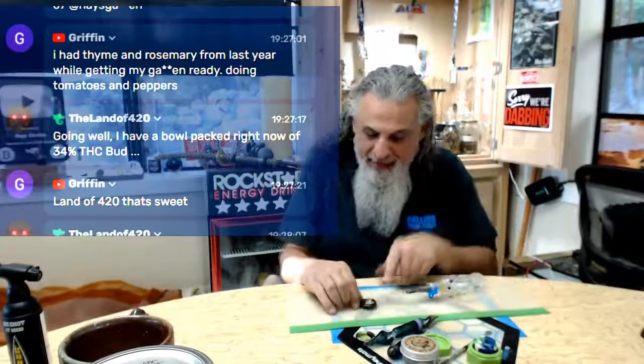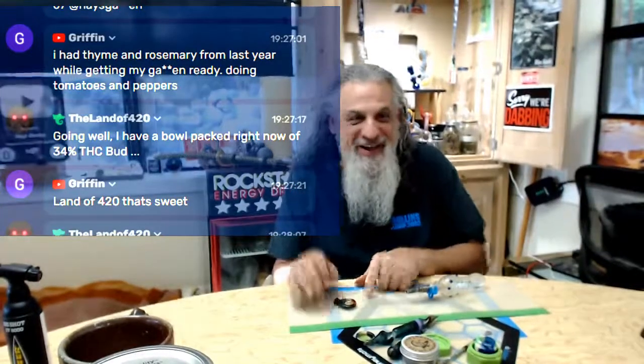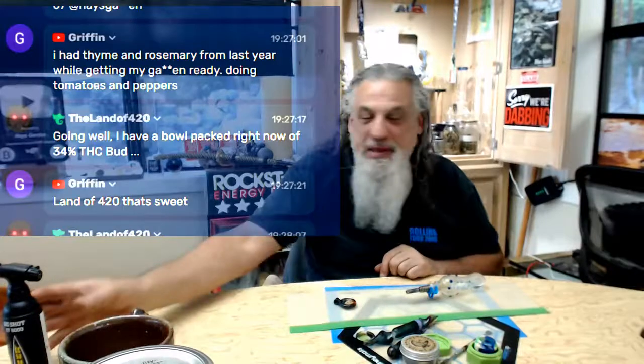I think I got something that's about that potent right here. A little bit of concentrate. It's probably beyond 34%, but it's probably more like 100. Well, as far as THC, it's not 100. It's probably got 60 or 70, I would think. It gets me really high.